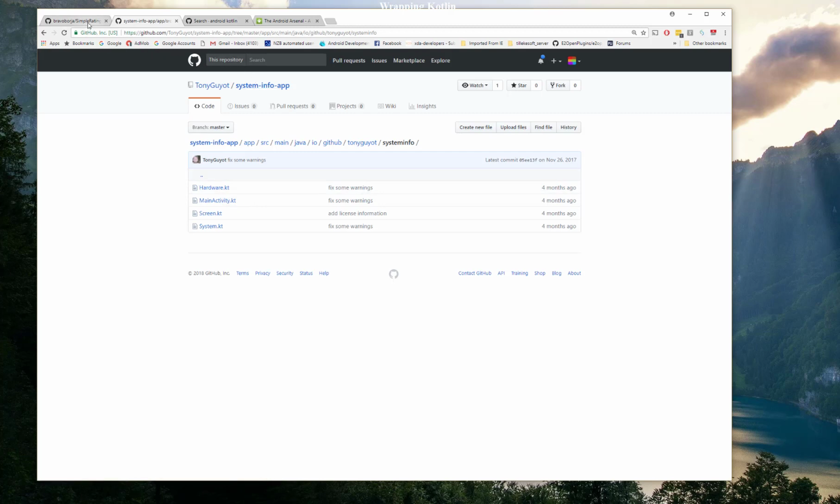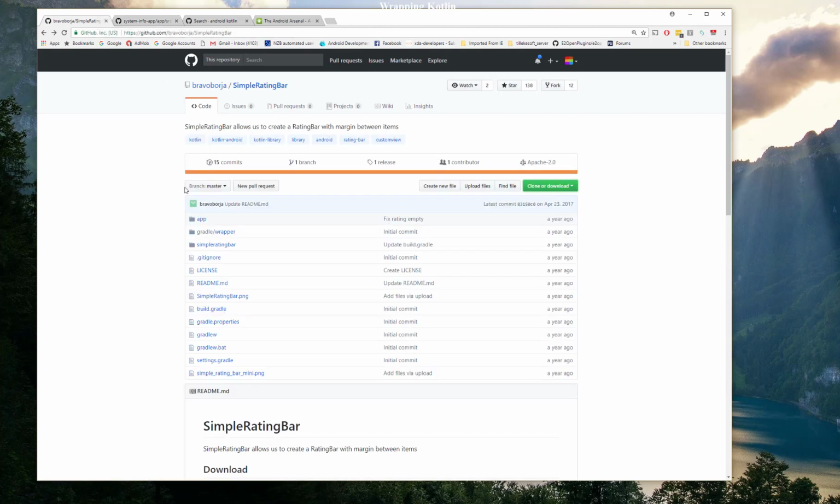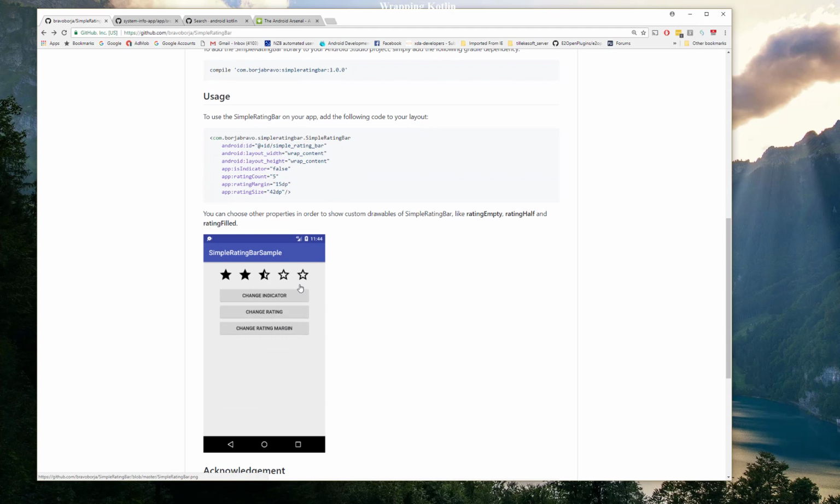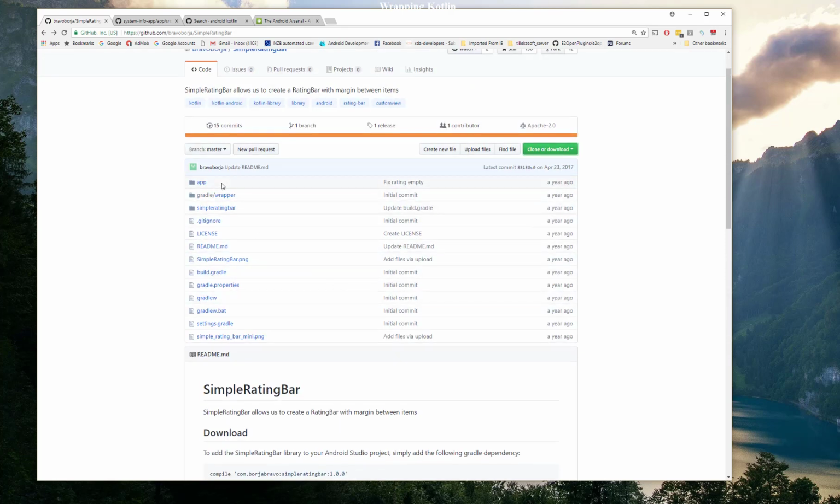And there will also be another video where we will be actually wrapping a library which is written in Kotlin, and it's called Simple Rating Bar, and it's one of those where you can rate an app by indicating how many stars and so on. I'm sure this kind of library is available on the forum already, so when we are wrapping this one, we just do it partially, just so you can see how we can do it, and how we can use some already existing code from GitHub to do it. Okay, see you in the next video.